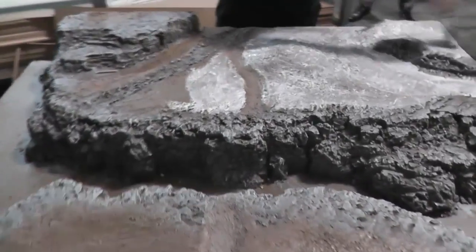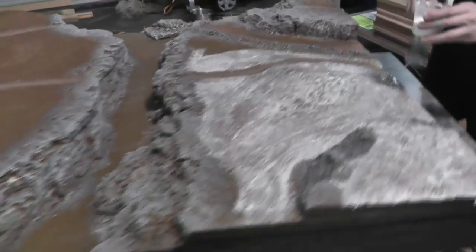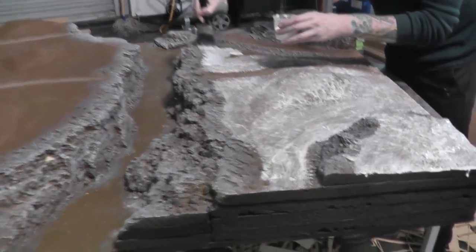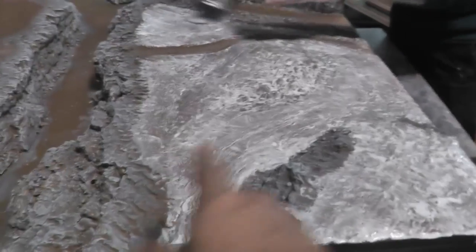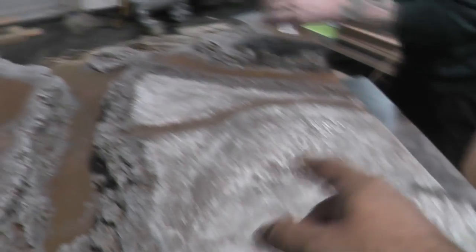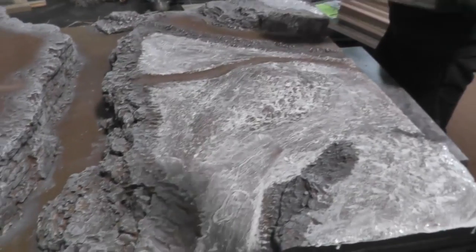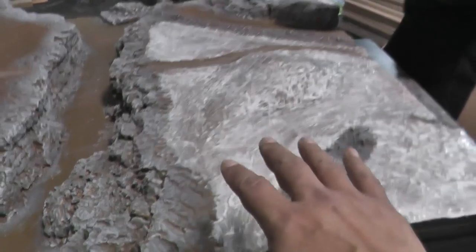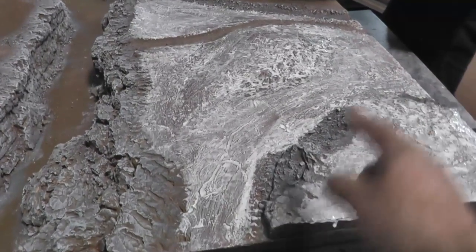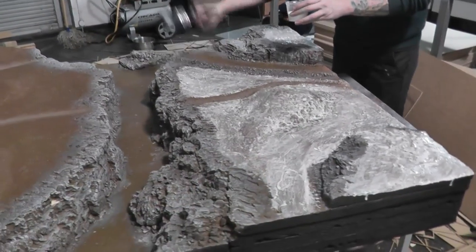Scott's putting down the base coat here. It's almost like the old bunker days — there's discussions going on. So just a base coat of PVA which we're then going to put some flock on. We want to do the whole board. It shouldn't dry off too quickly — I've thinned it down with water a lot. It's nice to get the whole board done on at least one side so that when you flock it, you get a little bit of better control in terms of where you're putting it and things blend a bit better, rather than doing patch by patch. You always end up with a weird line when you do it like that. Cover the whole surface in glue and then flock it.